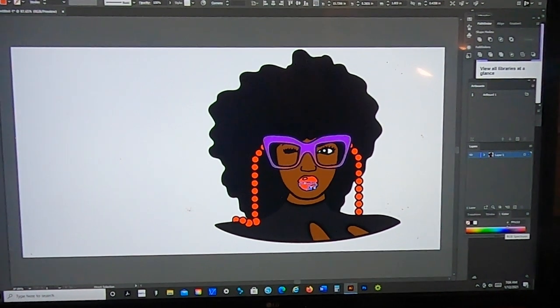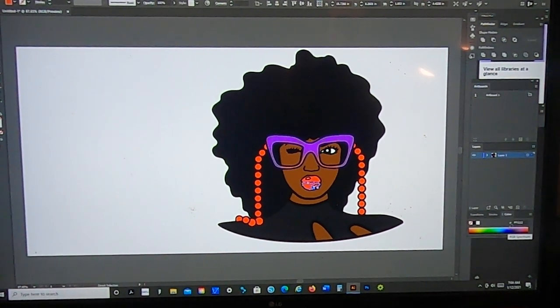To make sure I get the correct color that I just utilized, I am going to go over here and get my eyedropper tool. Click on it. And while you have your lip or whatever you have selected, you're going to click on whatever color you want inside of your image. And as you can see, that changed it. Okay, I'm going to go ahead and click off of that.